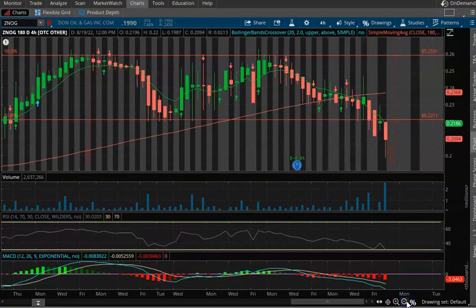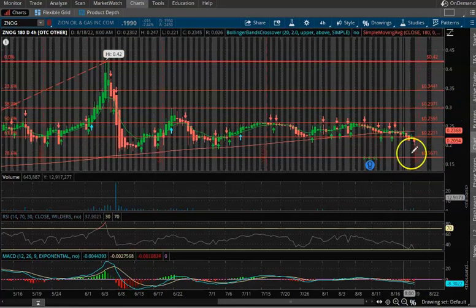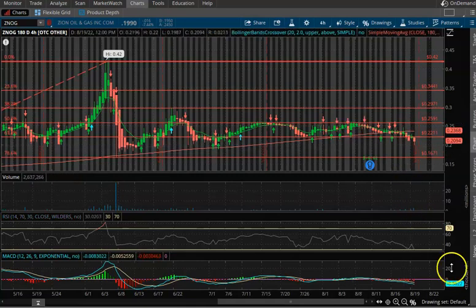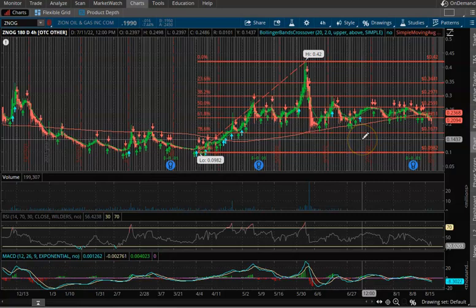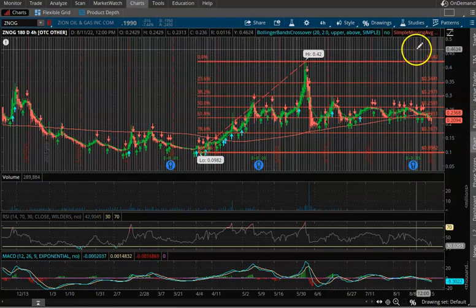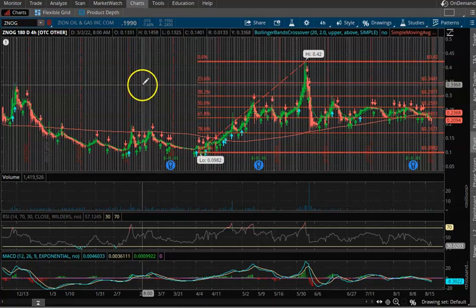Now, the good thing I like about the price action here is the amount of volume. I know it's not exceptional volume, but it was a little bit higher than normal, and the price is not moving in an aggressive manner to the downside. It's slowly coming down because people are waiting, people are watching. So if they can get something good out of this testing, then I think this thing is going to shoot up pretty aggressively, like we've been saying.